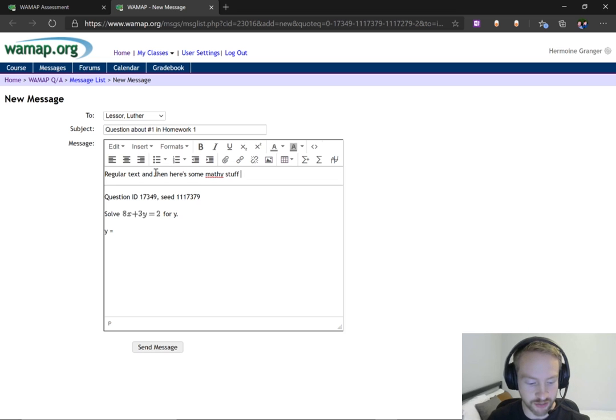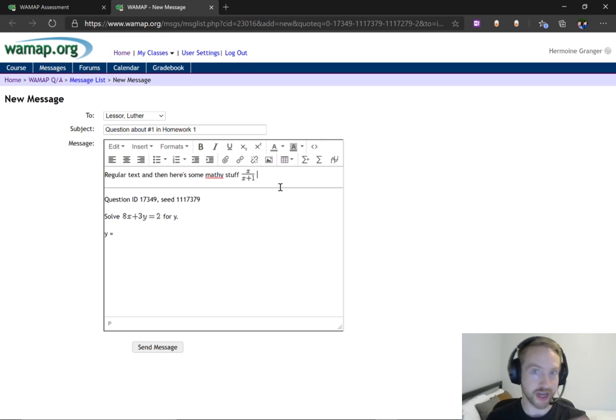If you have a standard keyboard, if you hit the back tick, the button next to your 1 on your standard keyboard, it'll bring up this red text box. If you type anything in there like you would on entering a WAMAP answer, it will show up. So if I enter that same thing here, that's going to show up once I move out of the box to format exactly like I would normally have it written out on my scratch paper or how it would show up in a WAMAP answer box.